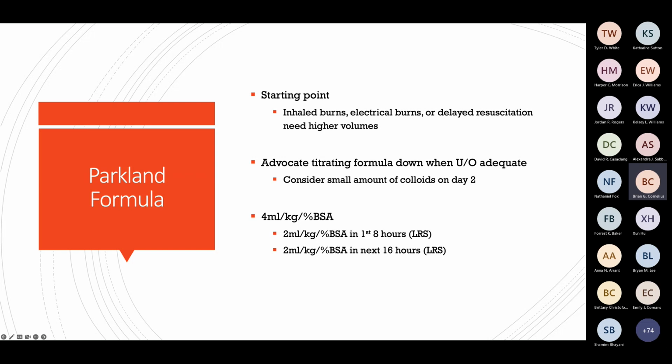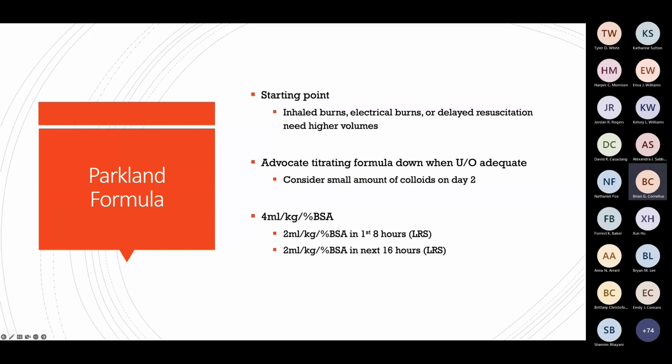The second day, I talked about this is just for the first 24 hours. That second day, you may consider adding in small amounts of colloids, especially albumin, because it helps with the intravascular integrity, and it may even help reduce part of that edema. The one thing you have to be cautious of in these patients with albumin is you do increase the risk of renal failure. So you can kind of have a double-edged sword. You want to get volume in there. You want to use the volume that's already there, but at the same time, you don't want to pull any fluid away from the kidneys.